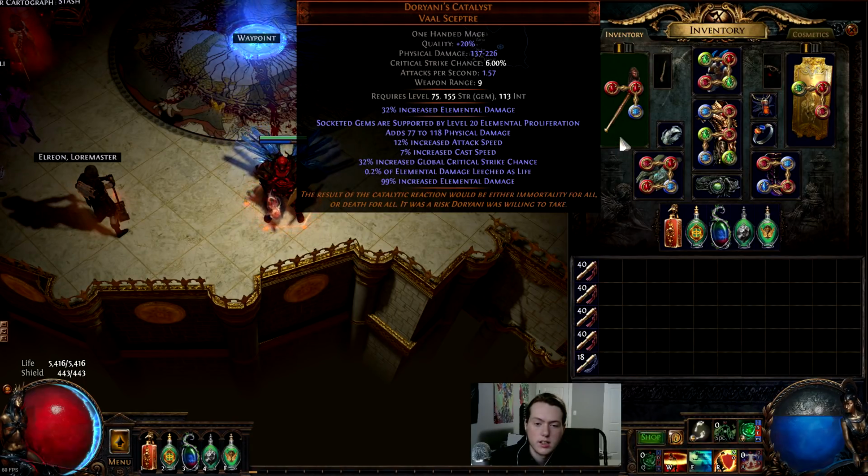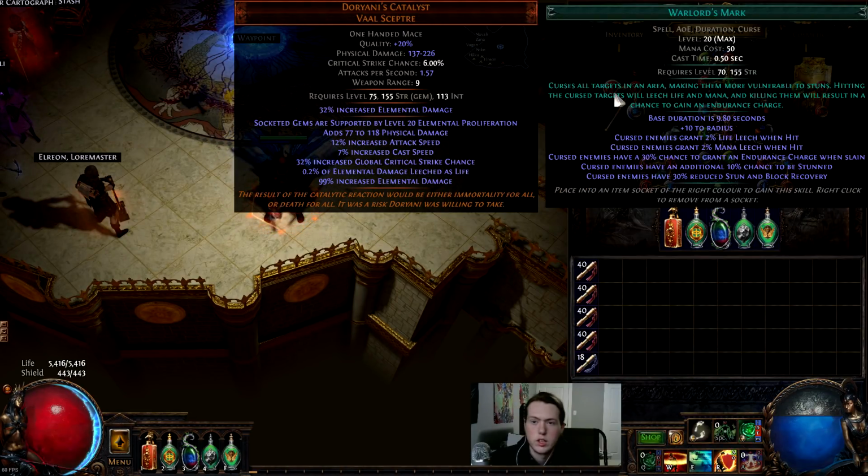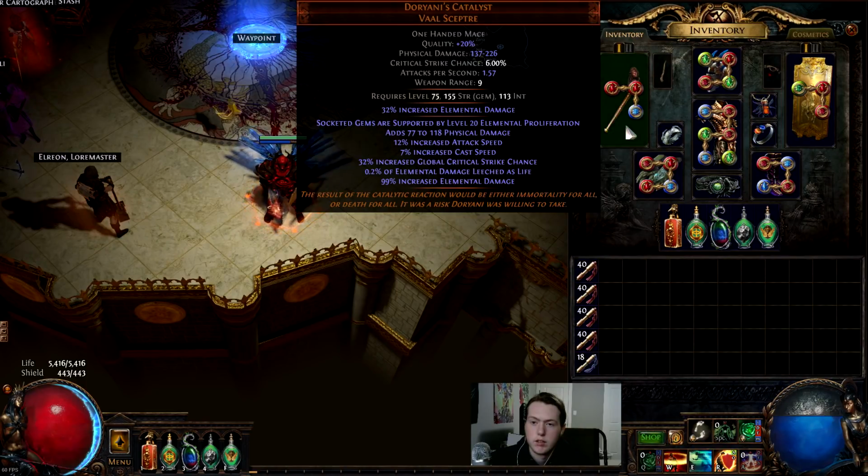So we have a Dory's Catalyst. It took about 6 runs to get. It was kind of a pain in the ass because I got the Flask 4 times, and the Flask does nothing for this build at all. But that's just how it is. I'll cover the gem setup afterwards.